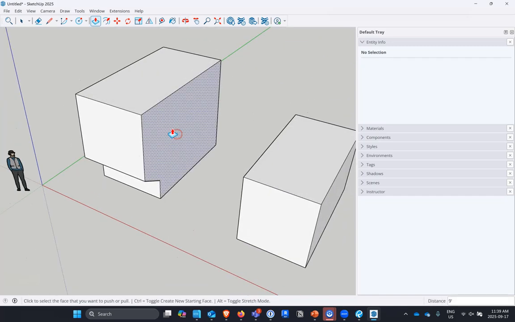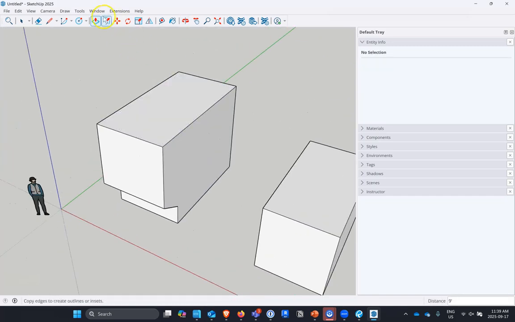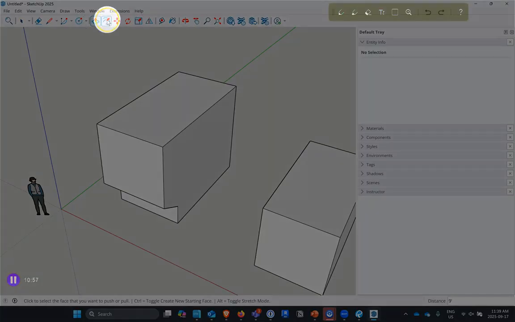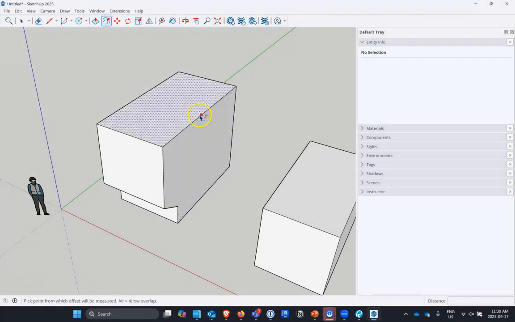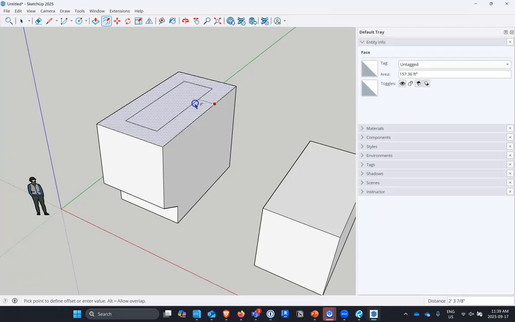Another kind of cool tool that I use quite often is the offset button here. So there's this little button here. I think it is called offset. And what we can do with this offset is we can actually copy in lines at the same interval. So if I click on the edge here with the top edge shaded in, I can pull in another box on all four sides of the object. And so let's just click something like that.